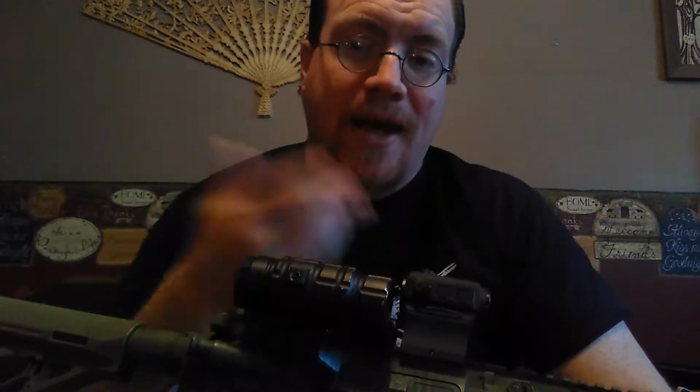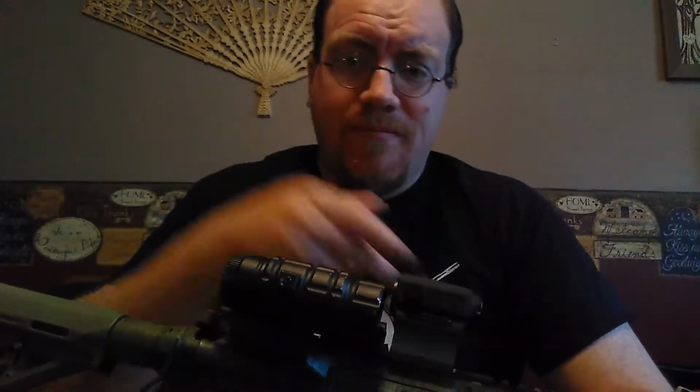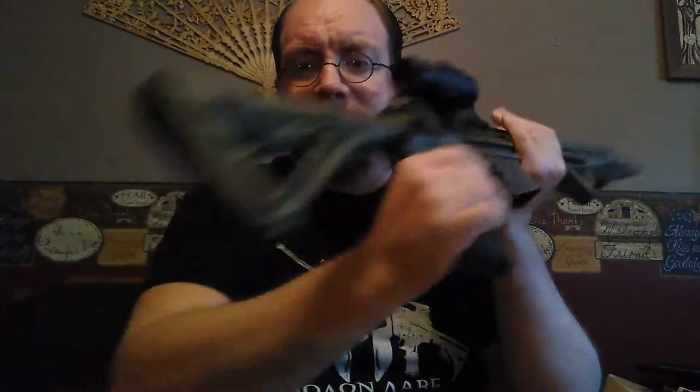When I first got this, I took this out of the box, and I'd seen a lot of reviews saying, oh, it works right out of the box before the battery's even in. I was skeptical on that. I wasn't really sure. But I pulled the optic out, put it up to my eye, and sure enough, there was a red dot in there. I had not even unpacked the battery yet. And in fact, let me see if I can let you see the dot.